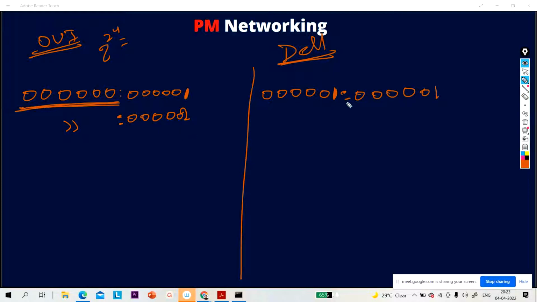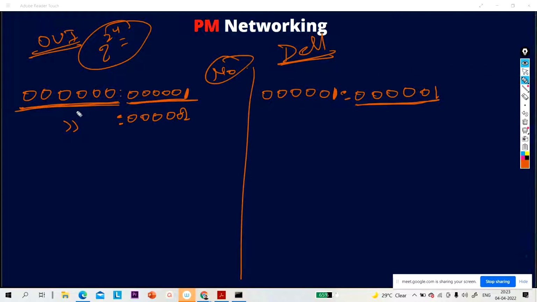Okay, now see, the vendor device address is the same, but is the MAC address of this device the same? No, right? So in the same way, with 2 OUIs, HP can manufacture 2 to the power 24 devices. In the same way, Dell can also manufacture 2 to the power 24. Okay, now you can ask a question here.